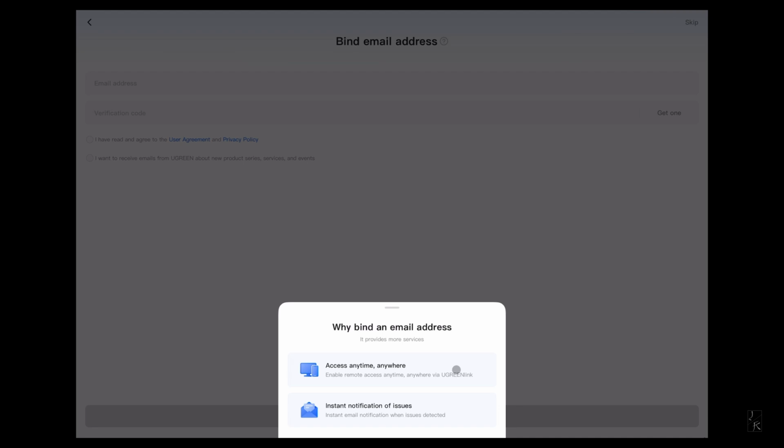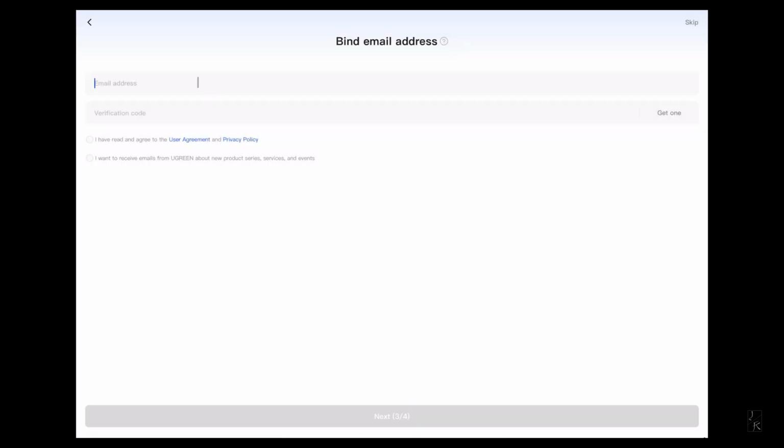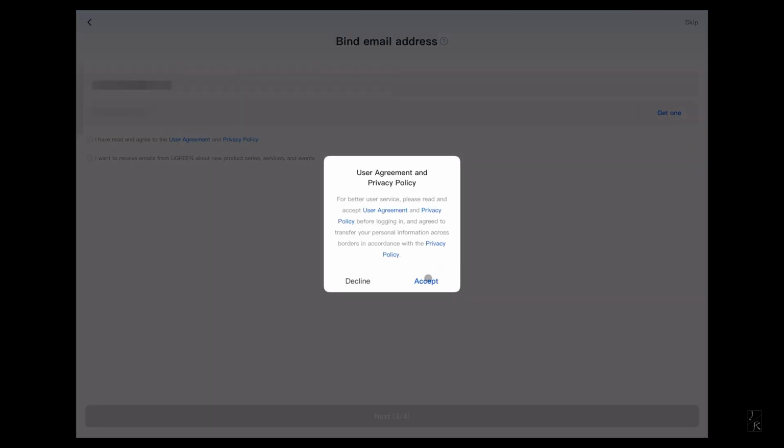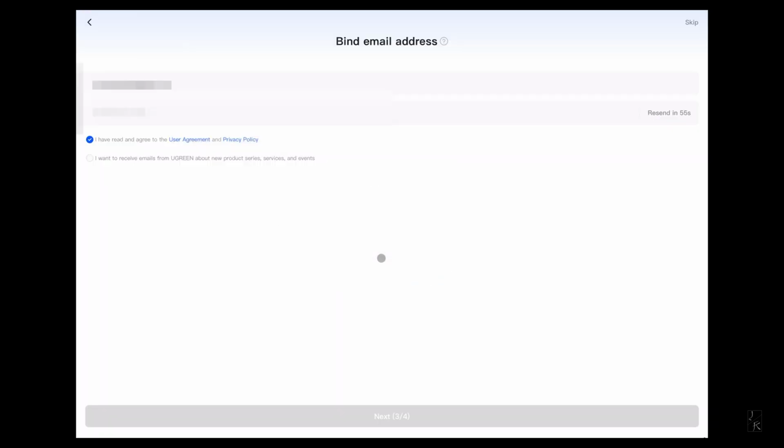Why bind an email? Access anytime, anywhere via Ugreen link. So we have to bind our email address as well. In my case, I'm going to use my main email address. After filling it up, they will send me a code, and I will write down that code here, and then again the user agreement, things like that. And the process is very easy. It's very simple. You don't have to be very technical to do it, right?